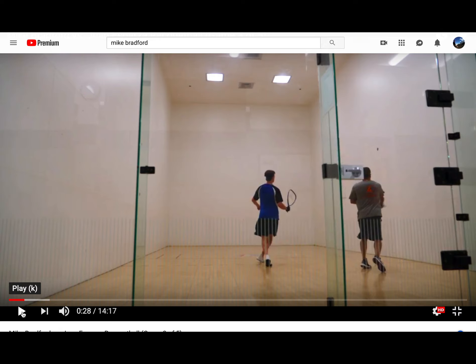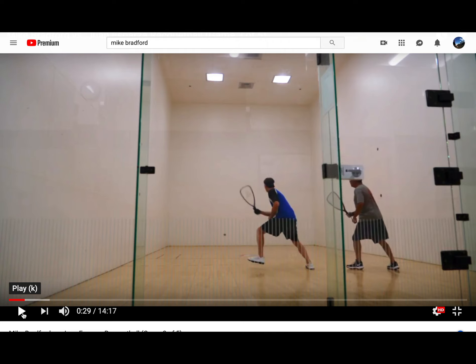At this point, my feet should be in a jump stop. I should be in a ready position with the racket out in front of me. It looks like I'm still traveling backwards, so it's a little bit lazy here. And now I'm in that jump stop. So I should have hit that jump stop when he was swinging for the ball. My jump stop's late, which is making this — which should be a casual, easy shot because he clearly missed — much harder. I think he was trying to go across court here. It came up real close to me, right in my wheelhouse. It should be an easy, balanced shot, and I could take it down the line. But because of that late jump stop, I'm going to be off balance.